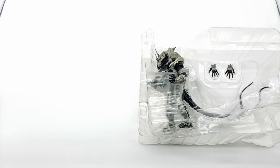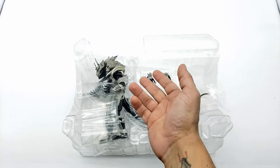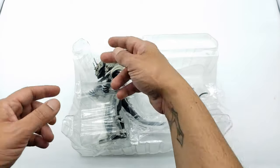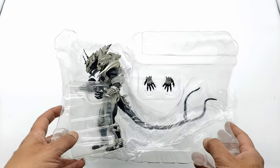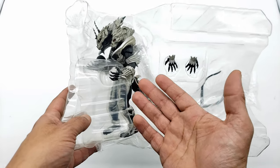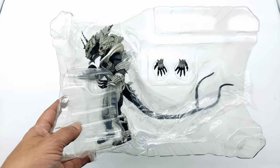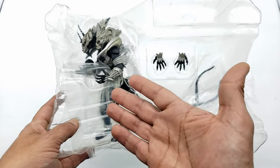Once you get Monster X out of the box, you're greeted with just one clamshell. Something different — they do have swappable hands, though they don't do that often. I kind of wish they had packed in his blast effect, the Destroyed Thunder, which is three yellow beams that come out from each eye. One thing I don't like about SH MonsterArts is they don't give us the blast effects. Sometimes they'll release a repaint version and add the effect, but they don't always do that, so you just have to grab the figure when you can.